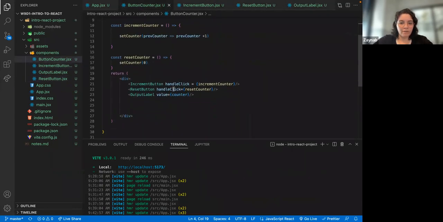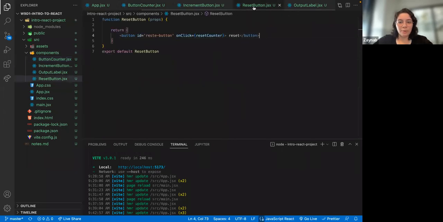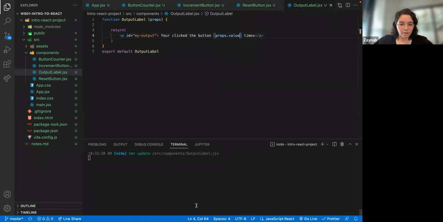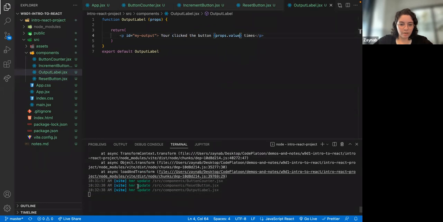Okay, so we have another handle click, and then we have value for our output label. So in here, it's going to be props dot handle click. And for this one, it's going to be props dot value. Okay, in theory, this should work. And here you can actually keep track of the errors.